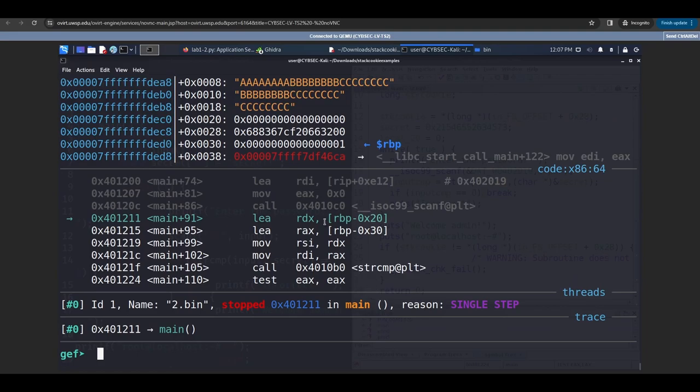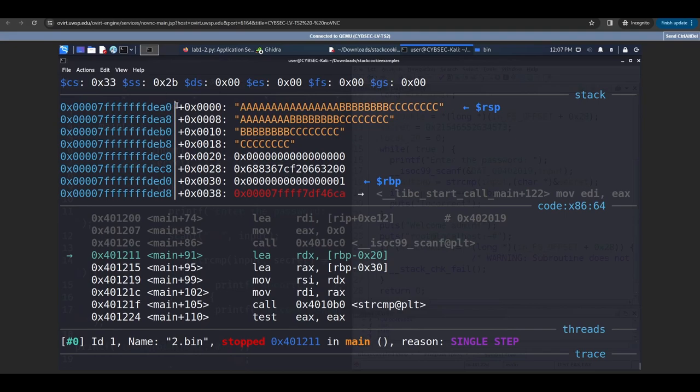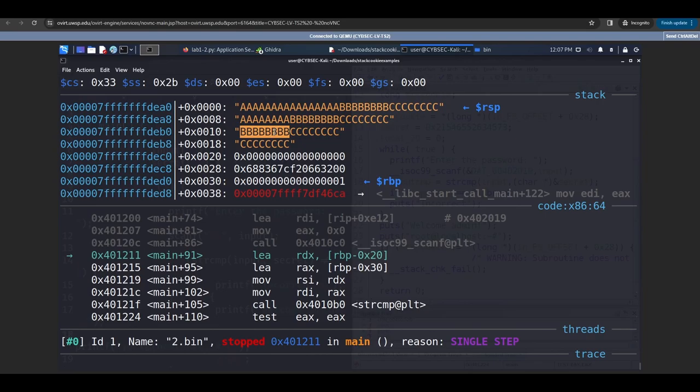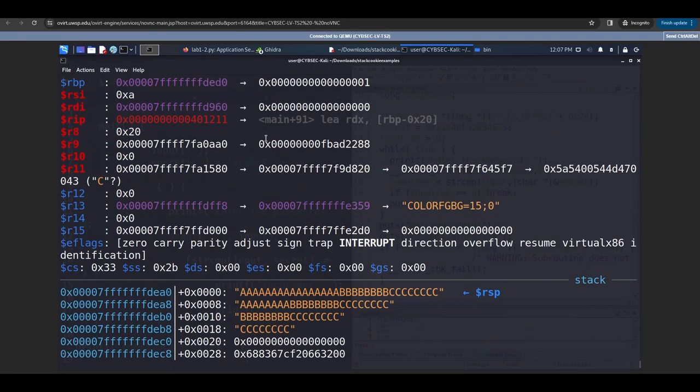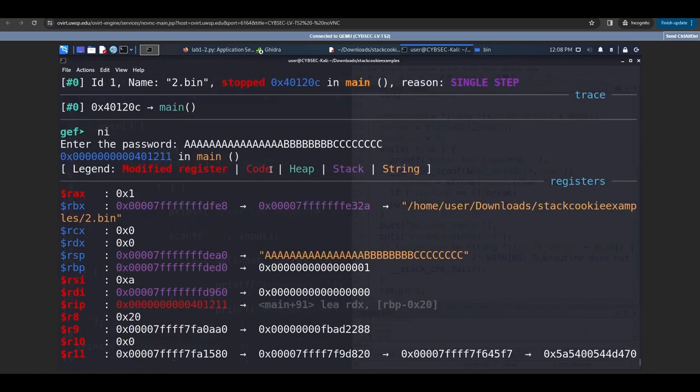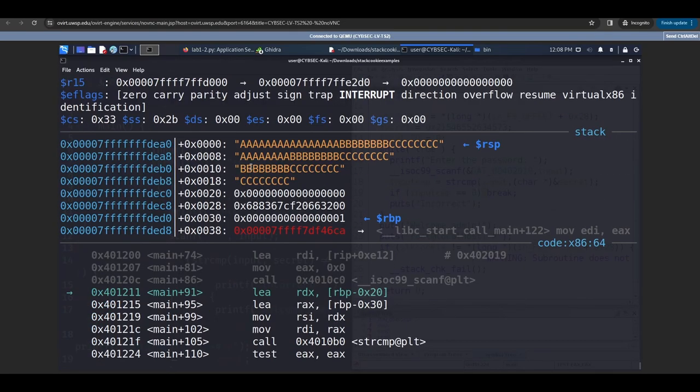All right, so here we are now. And yeah, sure enough. So it filled up the first 8 A's here, filled up where RSP is. The second filled up the blank address there. This one was our secret password. And this was another line down there. Hold on, let me make sure that I got my alignment correct here. Yeah, at hex offset 10 was where our password was. But we did not flow down enough to get to the stack cookie. We would have needed 8 more characters, so some D's, in order to even get there. And then we would have needed 8 more to get past it.